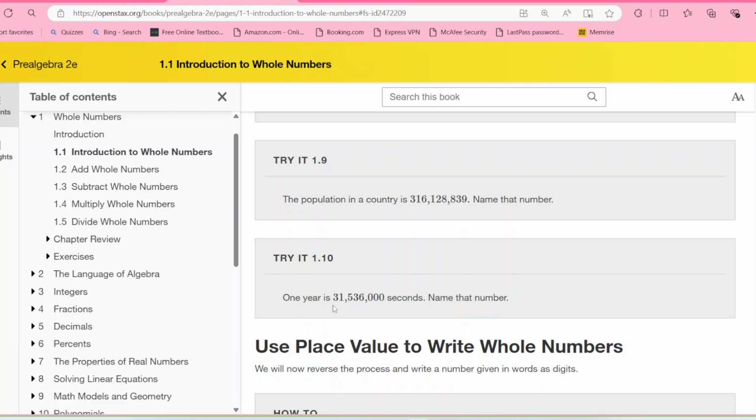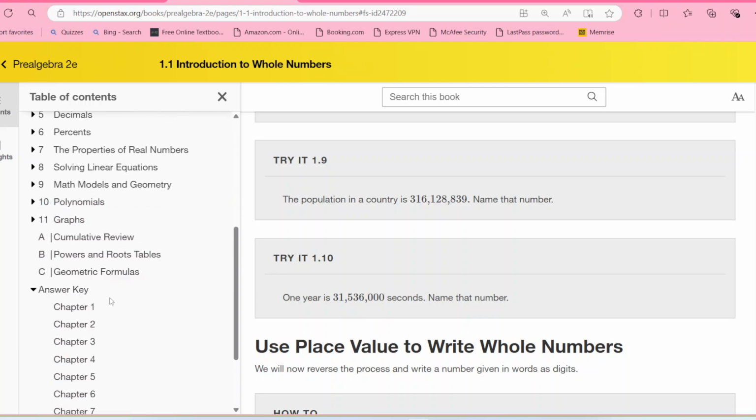So this number in words would be 31,536,000 seconds. That's it. No last number. You don't say 0. So just 31,536,000. The end.